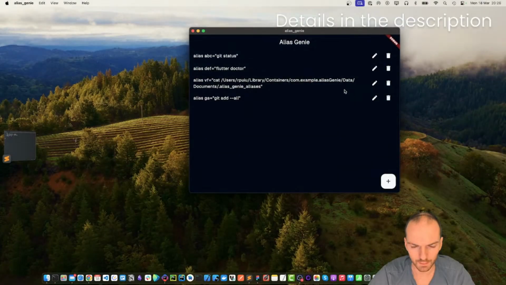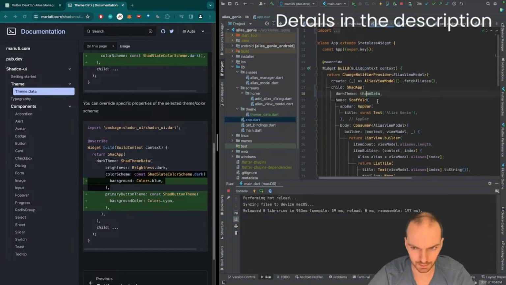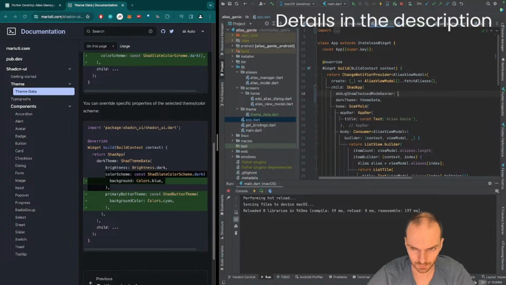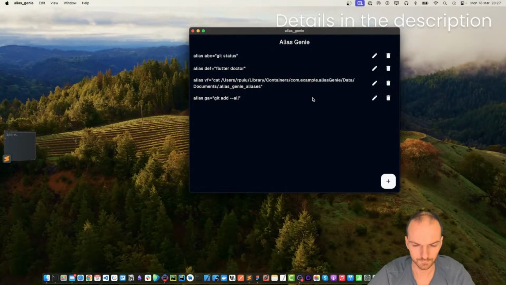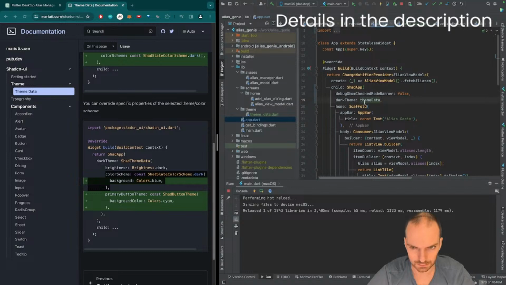Okay, let me remove that ugly debug from there. Okay, this worked. So apparently there's an issue with the import.